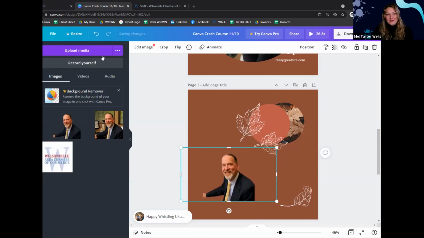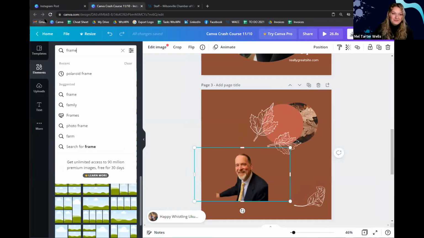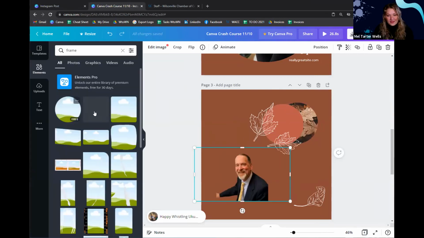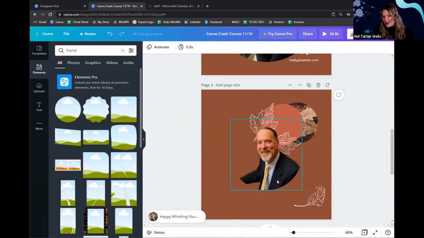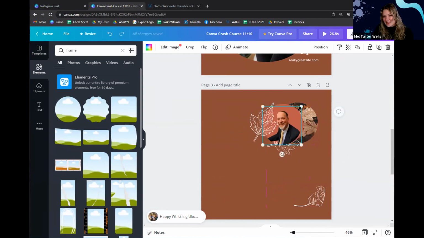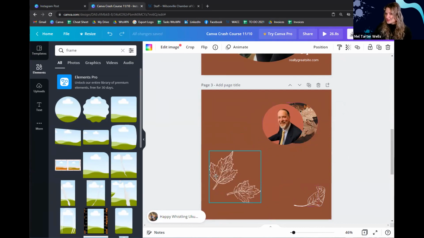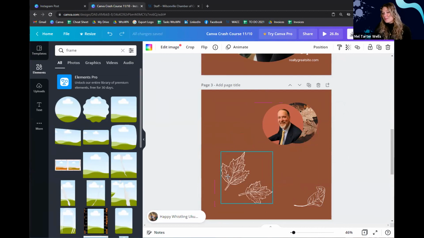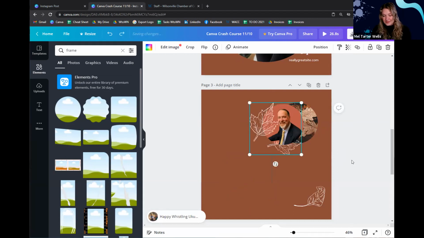An example of how I would use that is maybe I would get a frame, to get rid of that funny bottom. Now he's in the circle and you can add him to the circle perfectly. So he's part of the design. So you could picture how you might be able to use that for a business if you have an about post or a congratulations post. Now you don't have the background, he could be anywhere in the world, but you don't need to know that. It makes it more professional. So that is something that you can get with Canva Pro. Something to think about, something I love. Let's go back to where we were.